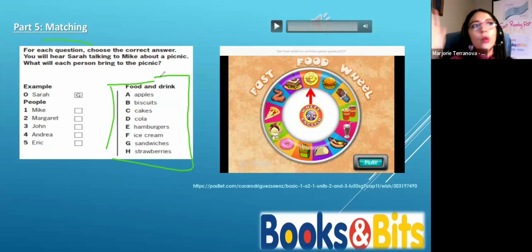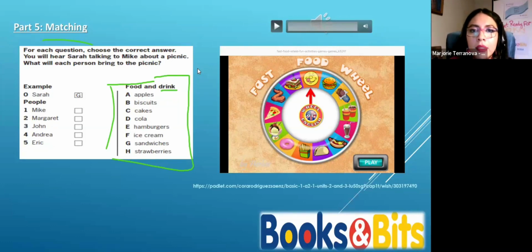Okay, so if today we are learning about food and drinks, give me ideas. What is something that we generally eat for breakfast? And then you start, okay, so we're going to have bread, butter, cheese, yogurt, cereal. You brainstorm ideas in the class. It's excellent for them to remember the vocabulary, because in this part of the test, students are working with this kind of lexical sets. And an activity that I recommend using, let me show you.